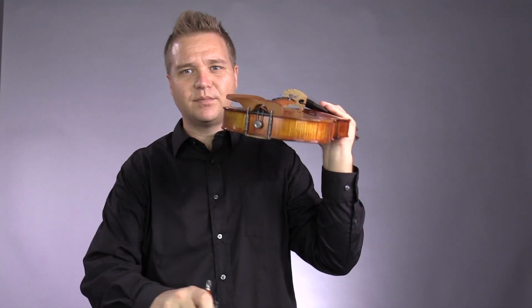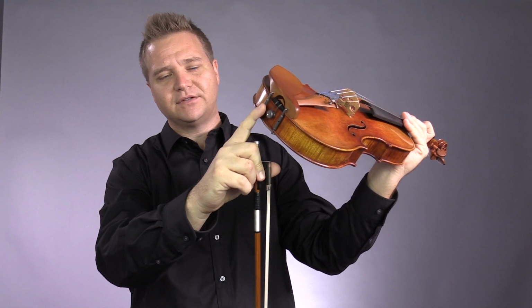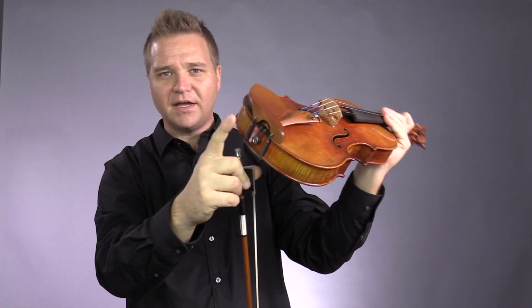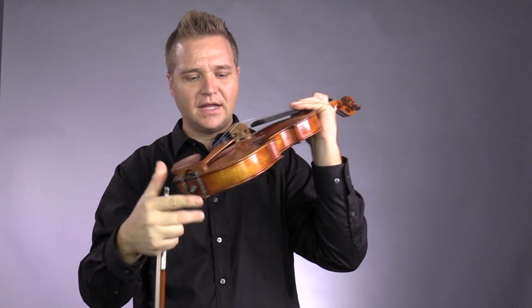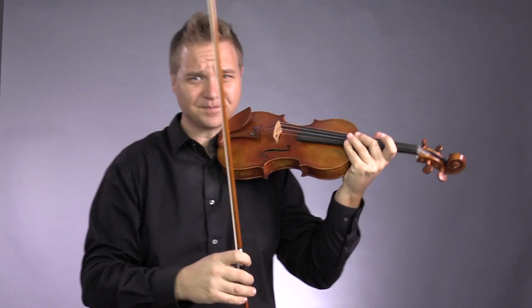This one has been set up with the titanium chinrest, U-clamp, end button, tail gut, and fine tuner, and was set up by Arlay in the shop. So here's what this one sounds like.